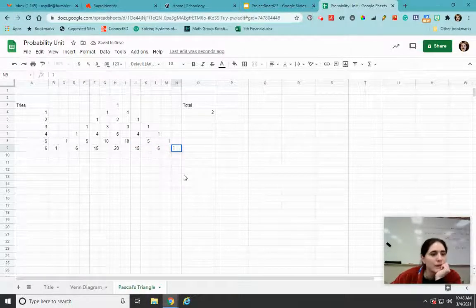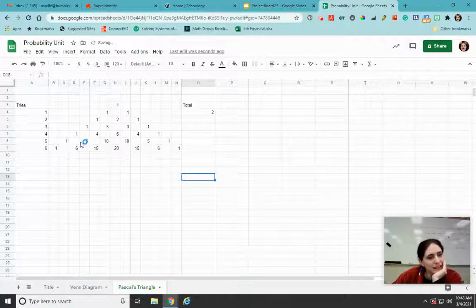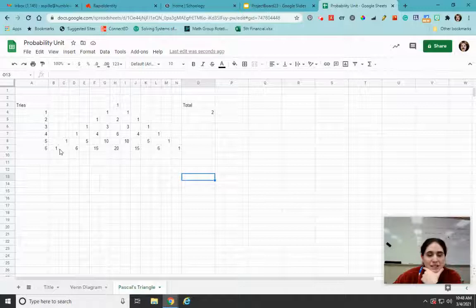There we go. Okay. So notice there are a couple different patterns that you see here, which is really kind of neat. So notice how first off, it all starts with a 1. Your second number in ends up being the number of tries you're on, right? So we're on try number 2, second number in is a 2. Try number 3, second number in is a 3. Try number 4, second is 4. So it increases. So that'll tell you what try you're on, which is neat.